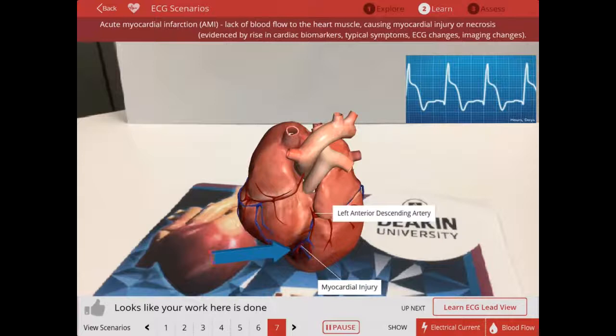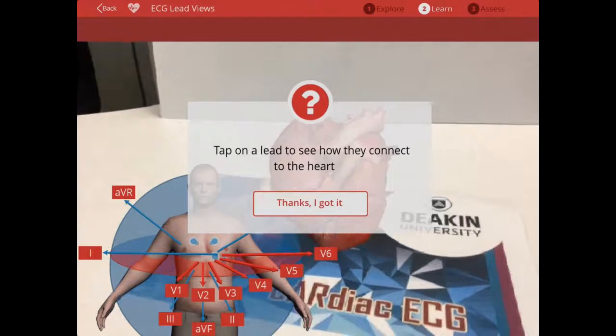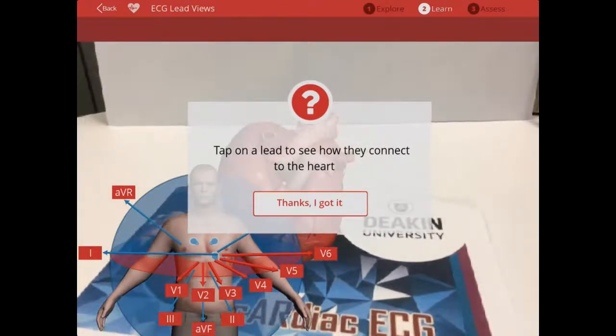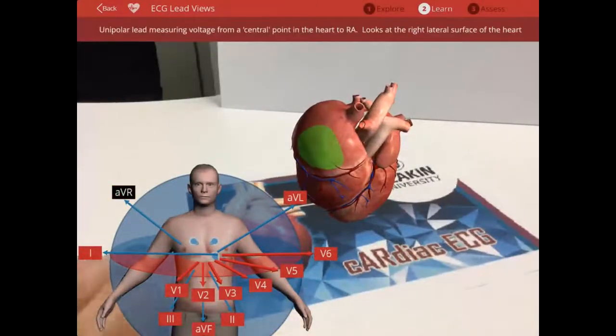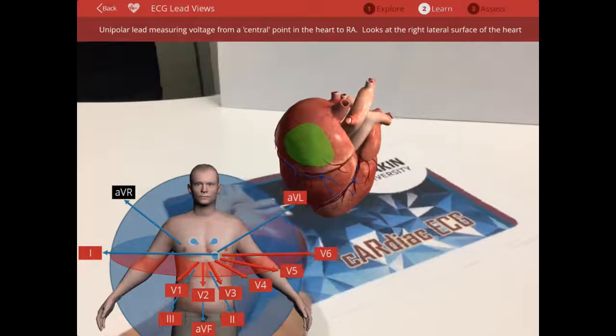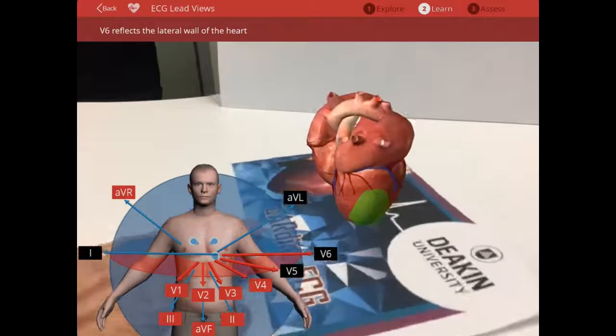If we go to learn the ECG view now, because we've seen all that, it gives you a diagram. It says tap on a lead to see how it connects to the heart. So the idea here was that we wanted to show what region of the heart each lead looks at. Someone asked whether it could show lead 2, but no, we've only just got the one there. It's a bit tricky because they're all different and you'd probably have to show quite a few, but thanks for your question. Might be something we could do in a future version. What this does is show us which view of the heart you would have. I hope I'm not going too quickly for folk.